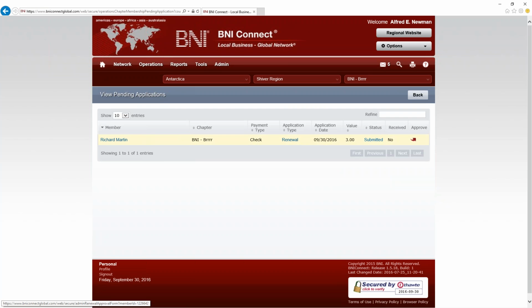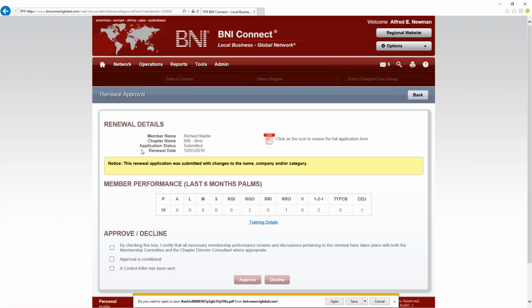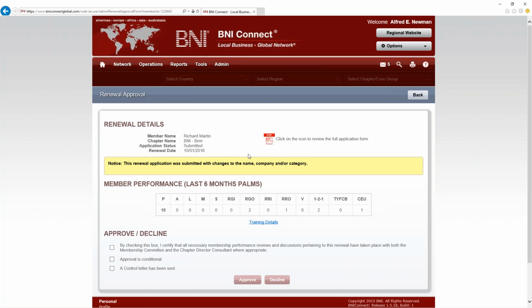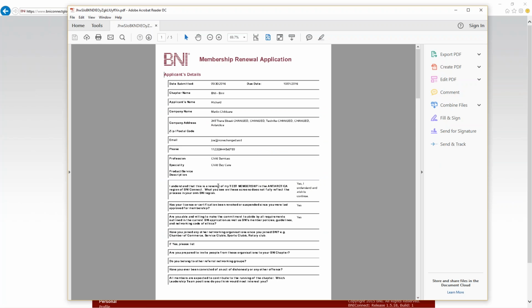We see it was submitted, and it gives us the option here to approve it. Now you'll notice that this screen is pretty much the same as the other one, with the exception that the PDF of the application is attached, so I could click this. We could save this if we want to have a hard copy of it. Otherwise, it will just be a part of their record.